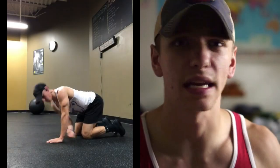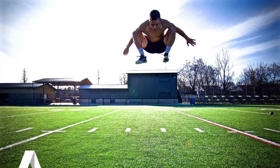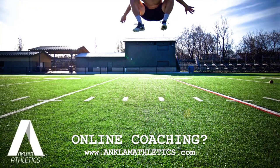The last thing I'll do is called threading the needle. You're on all fours, reaching one arm through, then opening up through your chest and looking up toward your hand. It's a great way to warm up the chest and move through the thoracic spine, getting some rotation there — because from sitting we get tight in that area. I'll do about five to six reps per side or 10 to 15 seconds. I always do some version of this at the gym because mobility is key — staying fresh and healthy is the name of the game if you're in this for the long haul.